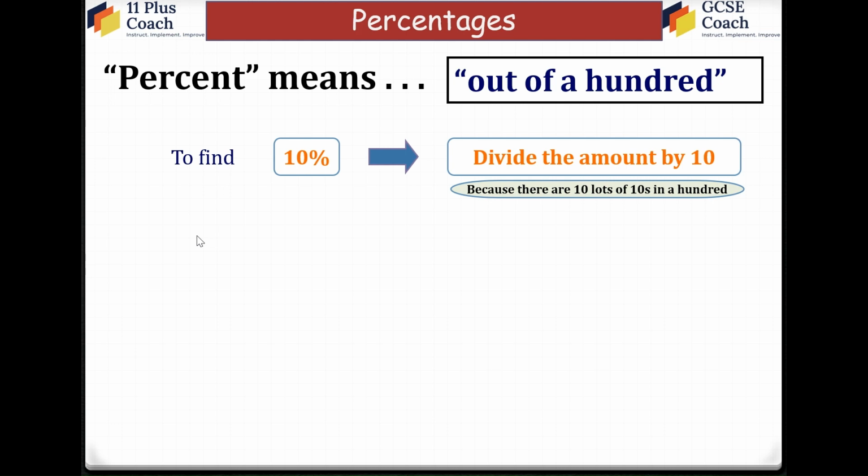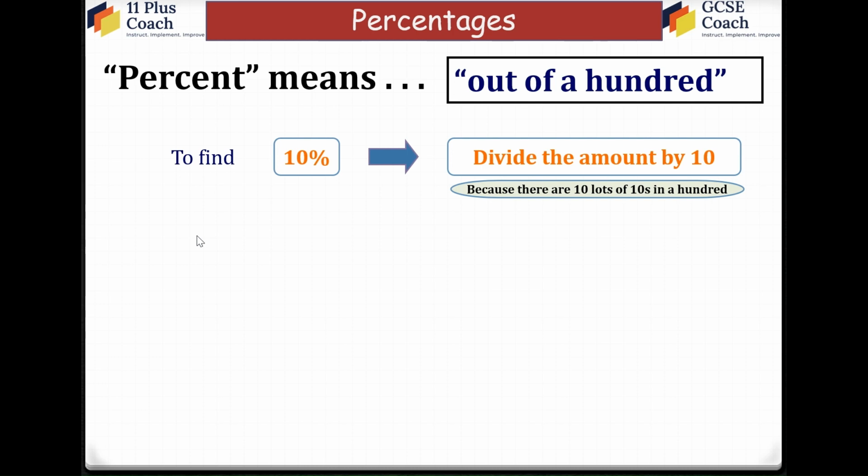All the numbers will shift one place to the right on the place value grid, and the effect of that will be the decimal point will end up one place to the left of wherever the decimal point is currently. I'll give you examples of that in a few minutes.